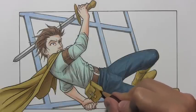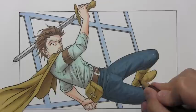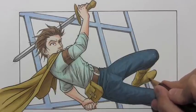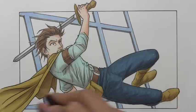And if you're moving bit by bit around and semi-finishing it, which is what I'd say I'm doing right here, you're more likely to maintain consistency of technique throughout the illustration. Yeah, that's what I was taught in college, and it stuck with me, and I believe that it's true. So that's why you see me, I guess, color by color, bringing them to a certain level of completion, but then constantly moving back and forth.